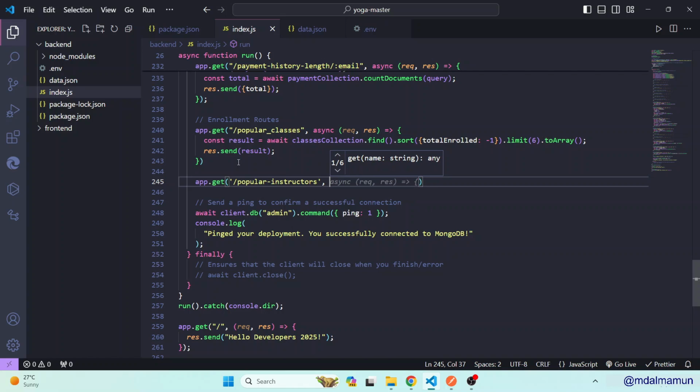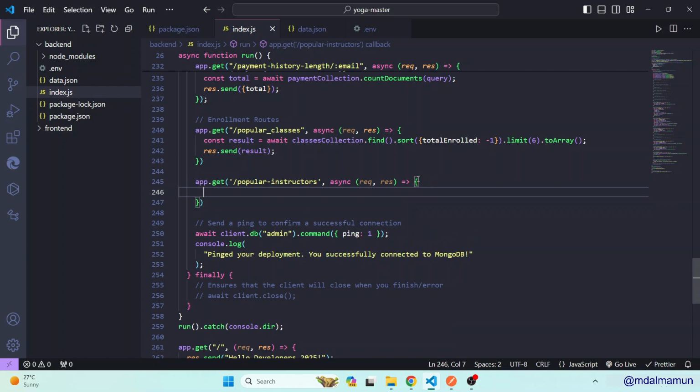Here we'll have async, then request response, and something like this. And it's very important actually, we'll create a pipeline here. The pipeline is what you use if you want to combine or group some collections and make some results from there.